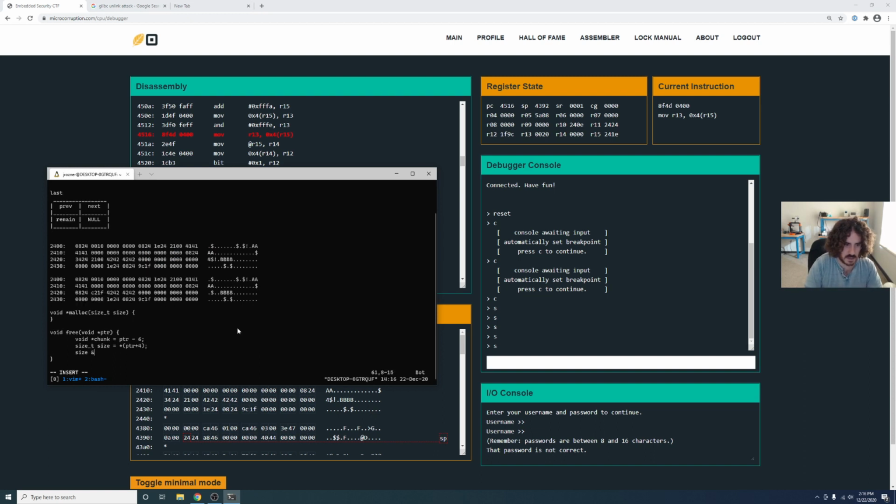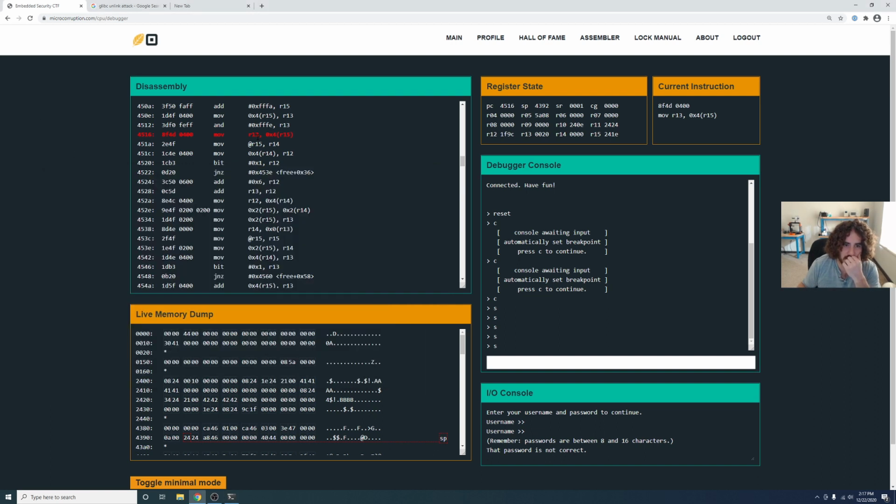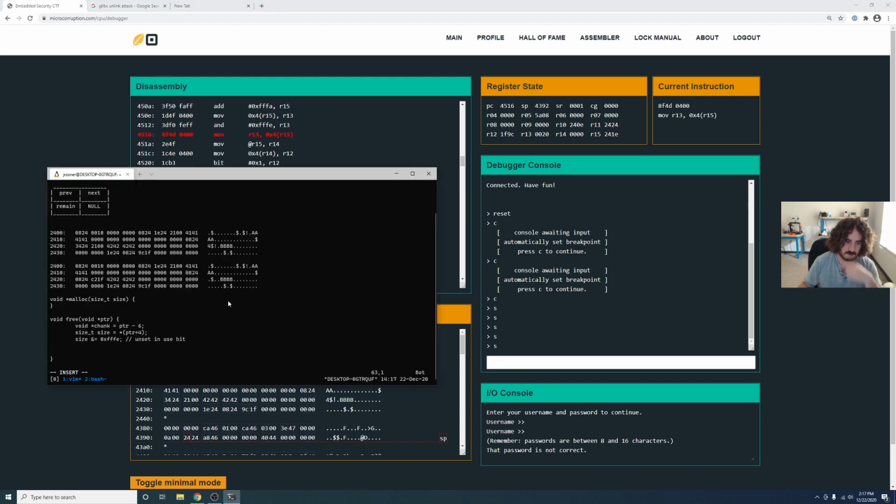So we do size and equals FE. And so then it writes this value back: ptr plus 4 equals size.